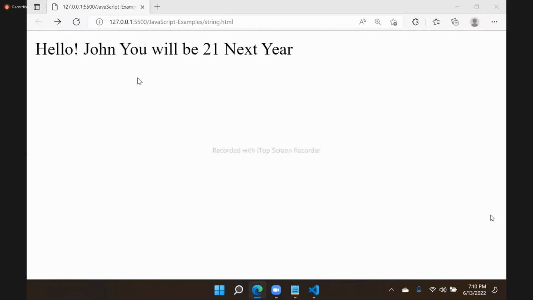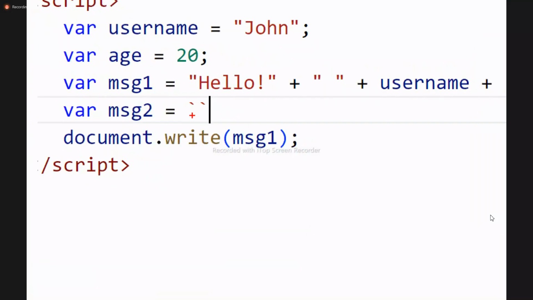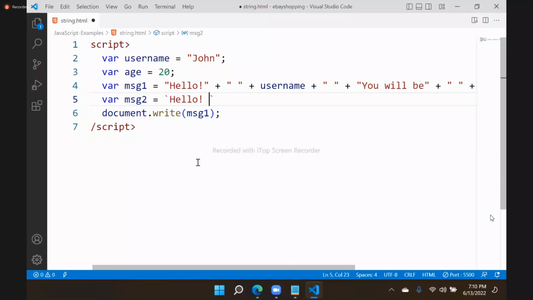But now what we can do is, with message 2, I will use backtick. This is backtick, not single quote. In this backtick I write hello. After hello, I want some dynamic value. For a dynamic value you put dollar curly brace.